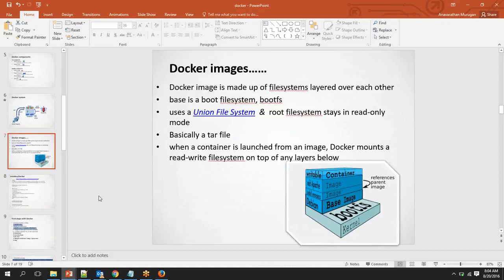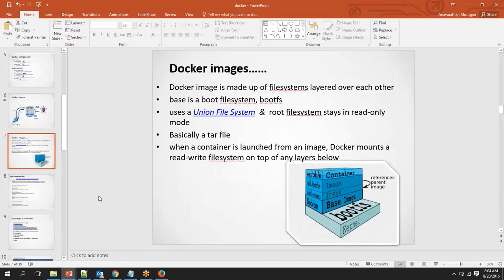So bootfs is nothing but the image content using which you will be bringing up a operating system. So when you say operating system, there are many things that contains inside it. Okay, so in Docker, it is not going to have a complete operating system. So rather than that, it will have only the base file system, that is the bootfs. So that is what it is going to contain.